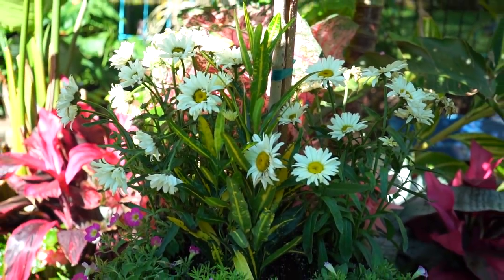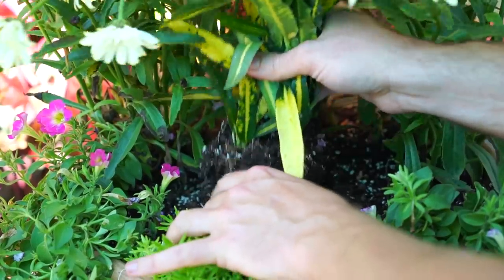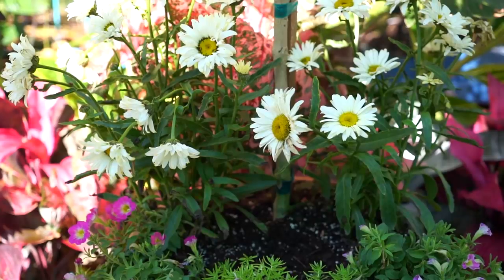In the center here, there is a croton, and I'm not really feeling the croton. I think it can go. It doesn't need to be there. Just felt unnecessary to have that there.